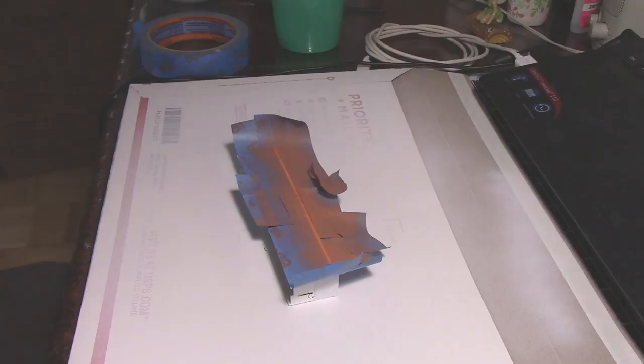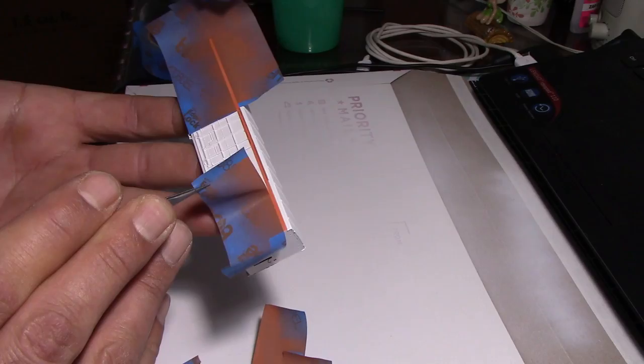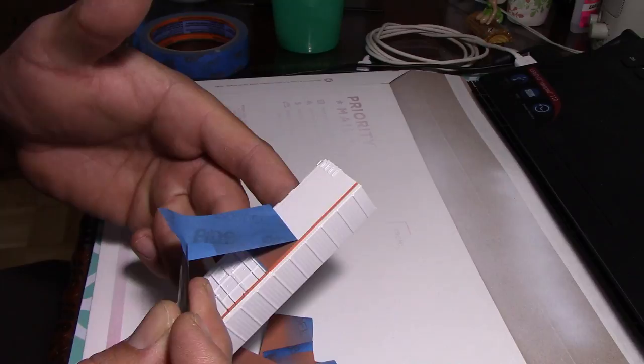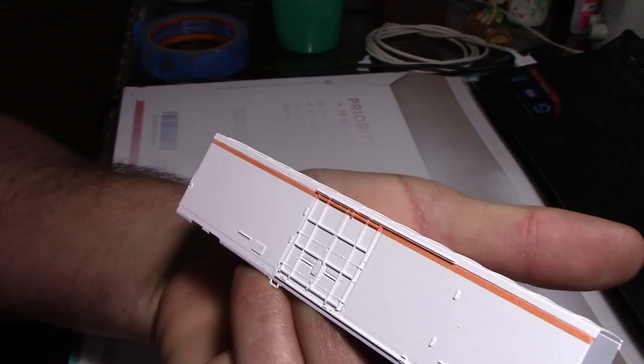Okay, so let's go ahead and take the masking tape off and see how good the lines came out. So far looking good. All right, that looks pretty good. Pretty happy with that. Nice and clean. Surprisingly came out pretty good.